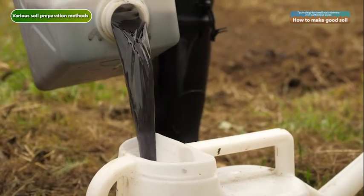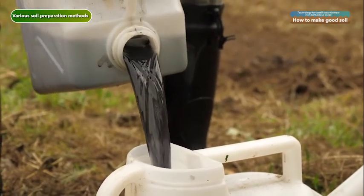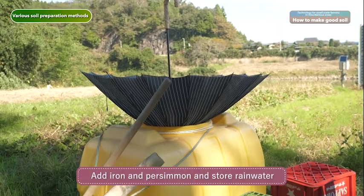This one has a rusty nail or something in it. It's a nutrient that can be used after 5 days.